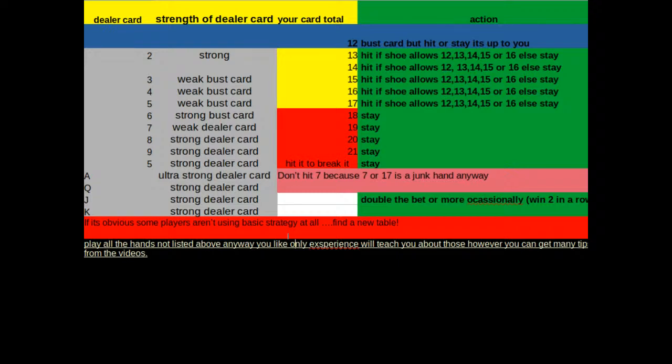15 is pretty difficult to hit, however, the player is going to try to improve it. Against the 10, he's got no choice. Player has 25, too much, loses $100. The dealer has 20. Was losing pretty much any way you looked at it.